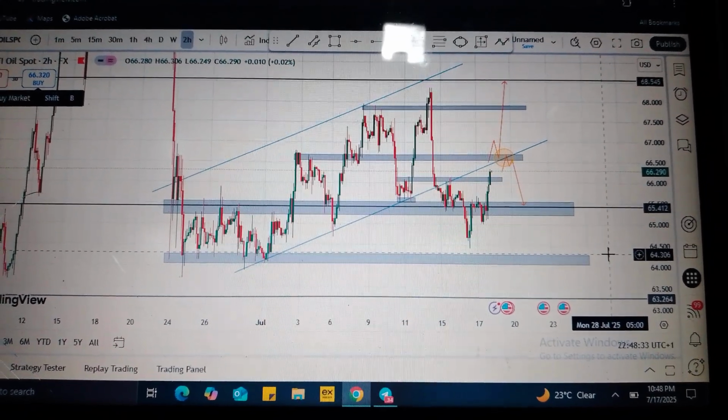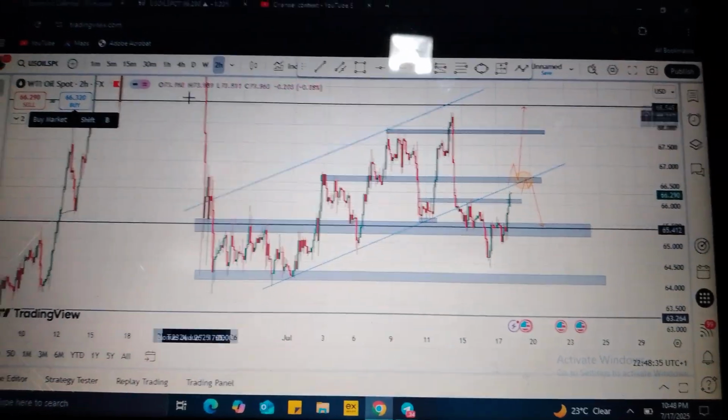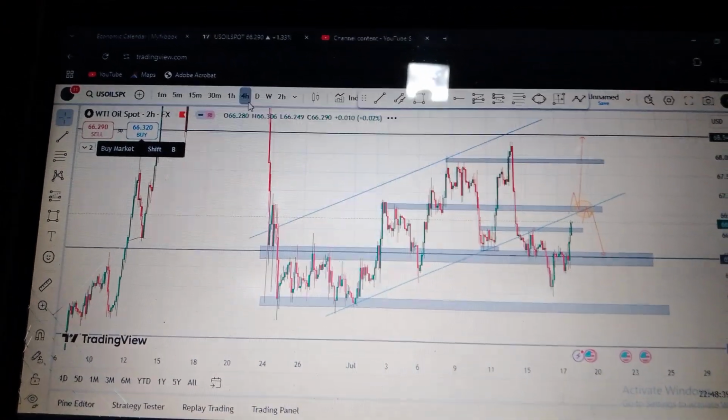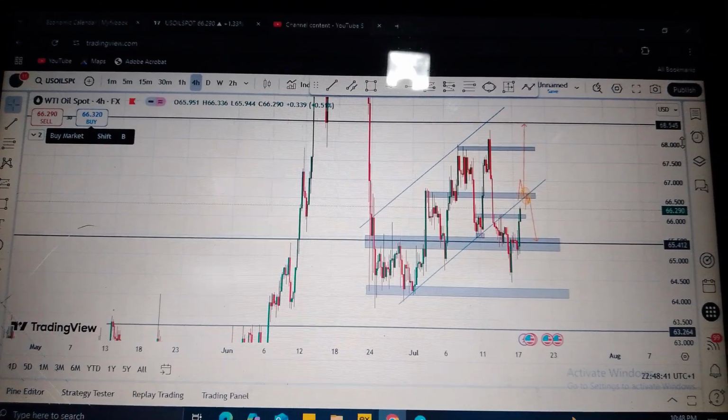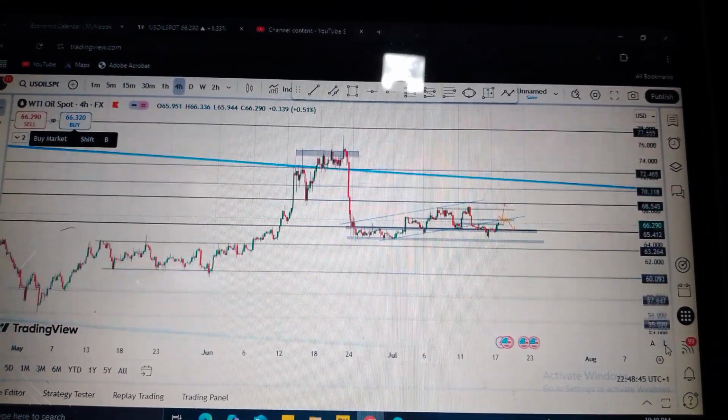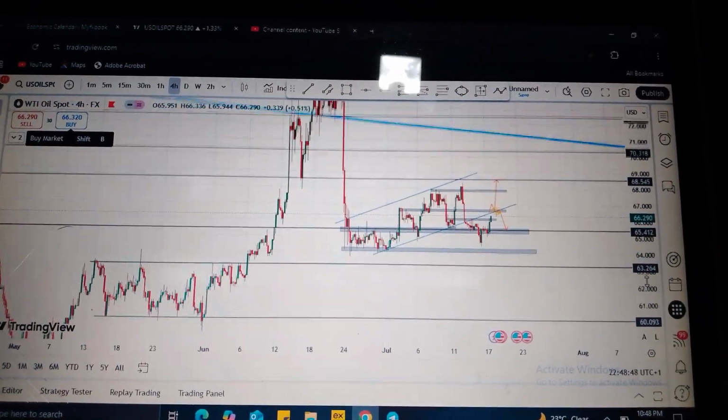So you can see this market is a... Let me go to the... I don't use the 2 hour time frame, by the way. I just used it earlier because YouTube was trying to make me do this as fast as possible. So you can see the market is a downtrending market, right?